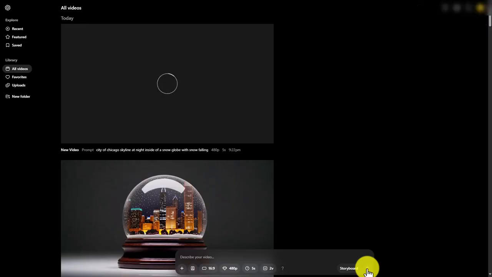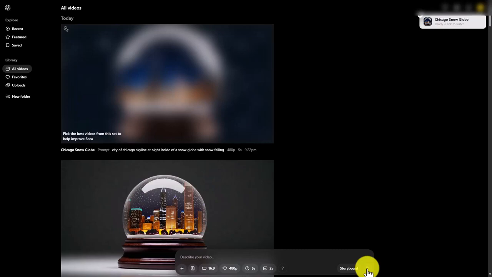And the storyboard process is going to begin. At the point at which the video is added to the queue, you will see that the video will start the process in real time on your screen. So in this case, you're going to see that the video is completing. You'll see on the right side in the upper right hand corner that there is an indicator as to what the process is. You'll also see it in your screen in real time. So once the video is complete, we can then click on it in order to watch it.